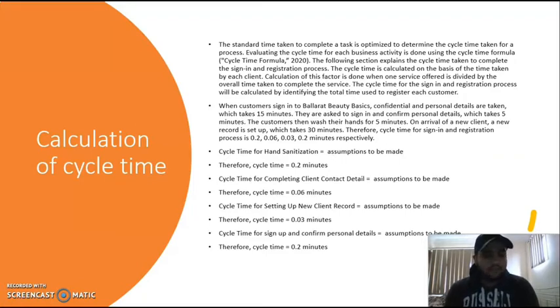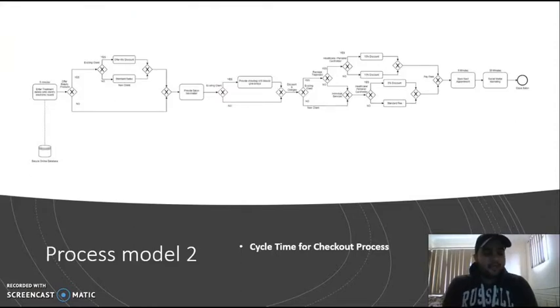So let's proceed to process model 2. Process model 2 is a checkout process where the services have been provided and the customer gets a discount and some other benefits. Let's have a look at process model 2. First of all, enter treatment details, then we check for the existing client as well. If it is an existing client, then a 6% discount will be offered, and then provide a newsletter, then provide a show bag with giveaways to the existing clients only. Then the discount and charges, then social marketing and book appointment. Book the next appointment. So that is the whole process.